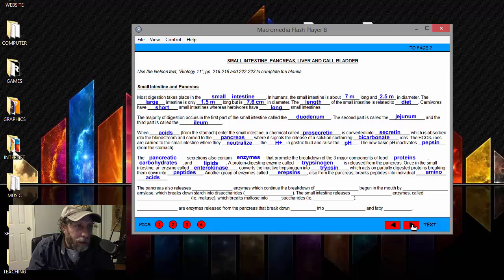And then we moved on and we mentioned that the pancreas also releases various enzymes. We've got this trypsinogen here. The trypsinogen is converted into trypsin by an enzyme called enterokinase, which is in the small intestine. Now, I don't have an animation for that. Trust me, it happens, though.